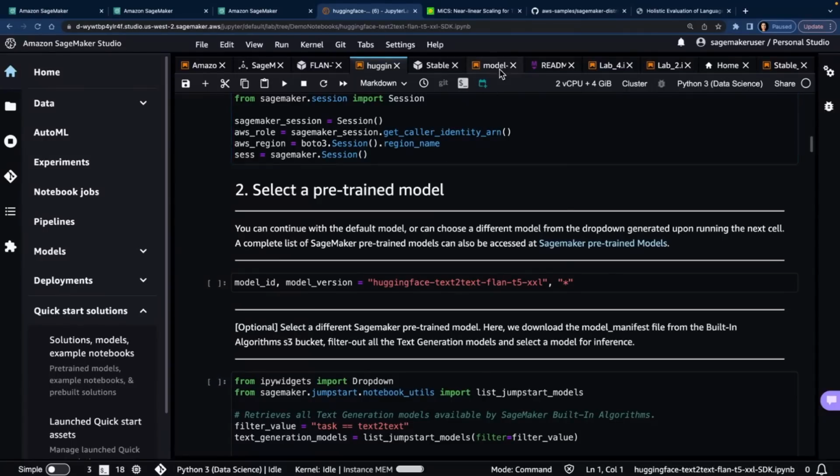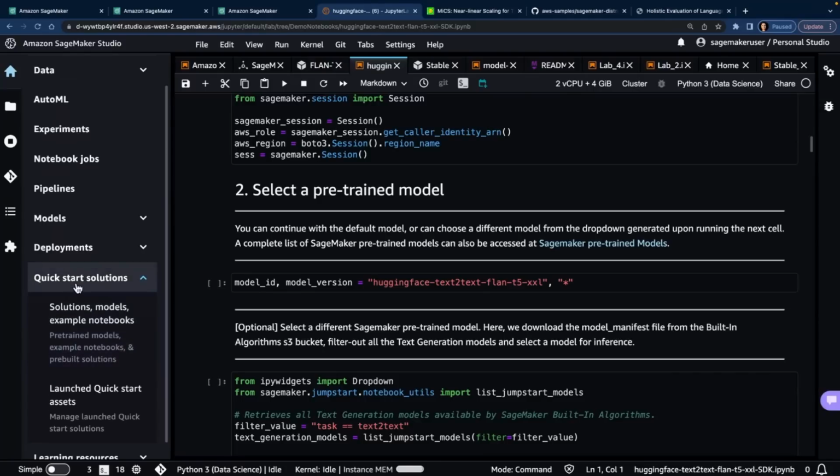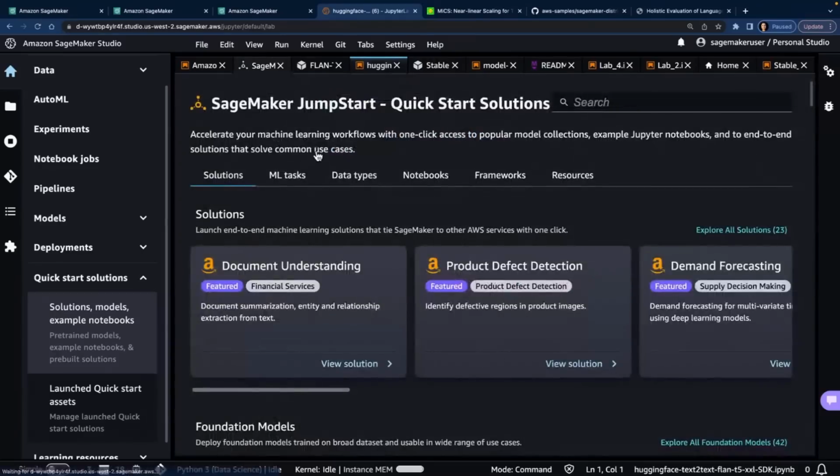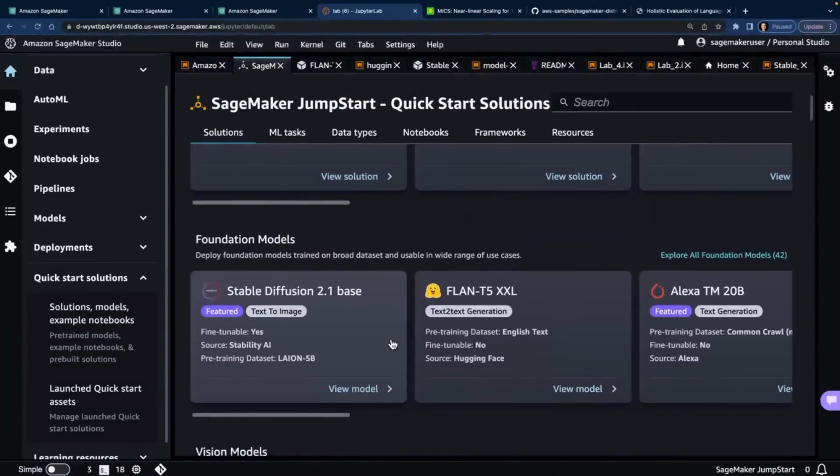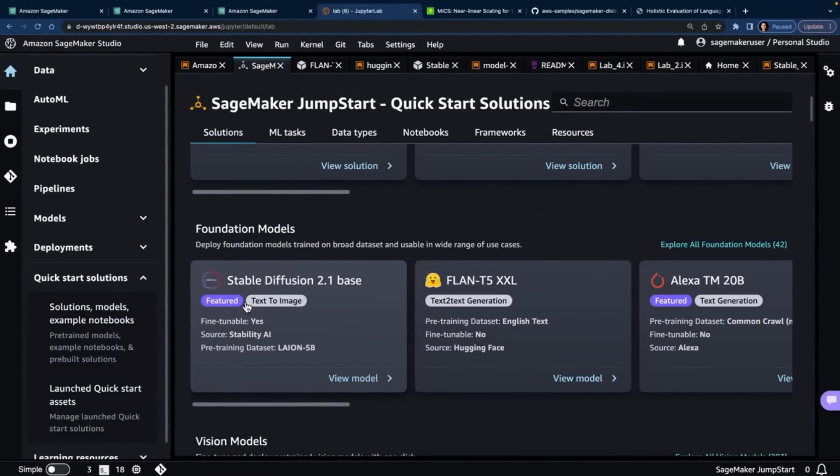Okay. So there are two options. If you are using quick start solutions like Jumpstart, let me just click on it again. There are certain models that can be fine tuned, like Stable Diffusion. So you have the script, you have everything that you need to fine tune this model.